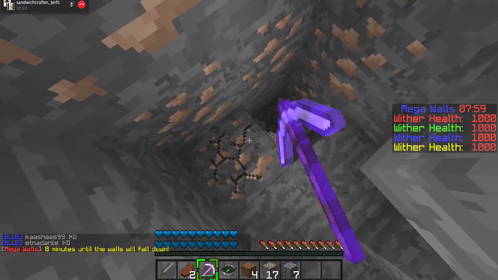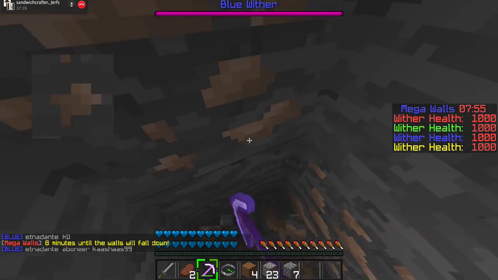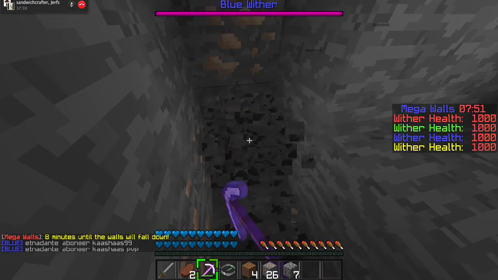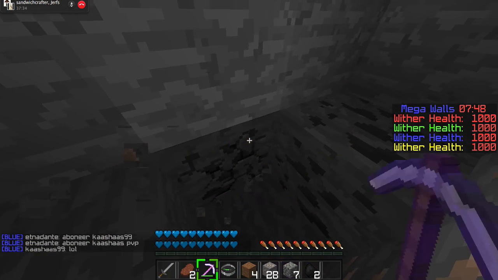Okay, so, sorry without the intro, but we were just in a rush. So we're playing Mega Walls. I found Kojic. And I found more iron, food, and swords.